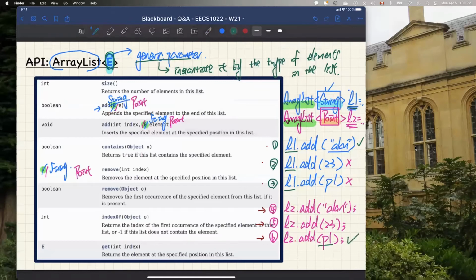So you can see this P1 here is of type point. And then we say L2 has been declared to be where every member is actually a point object. So that means we simply got point over here, right? On the other hand, the other ones are simply not valid because L2 is really expecting some point objects. String is not compatible, and also integer is not compatible either, right?